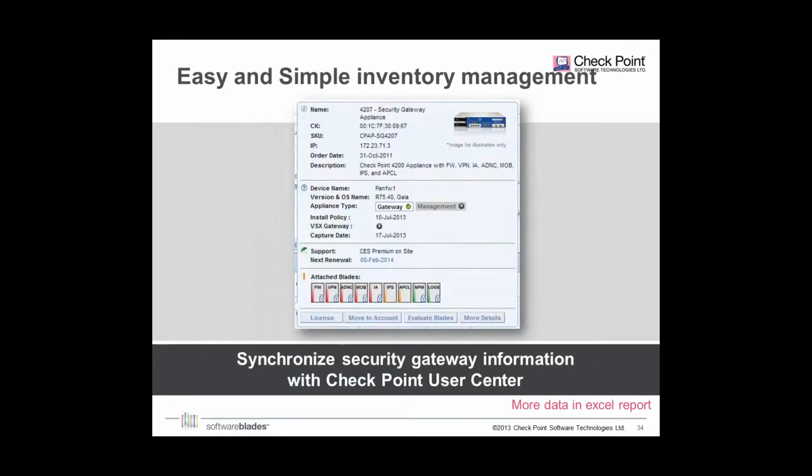What we're also doing is, if you allow, we can let the gateways chat back into the Checkpoint management server and feed back information so that it ties what's in your User Center to what's in your dashboard. That's something that we used to do as an exercise with quite a number of customers, to go through and map that this gateway called Firewall 01 is actually this MAC address, and it lives here, and it's got these contracts and licenses and all those things. So again, it hopefully is there to help you out, to make your life that much sweeter and smoother day to day as you're going around your business.